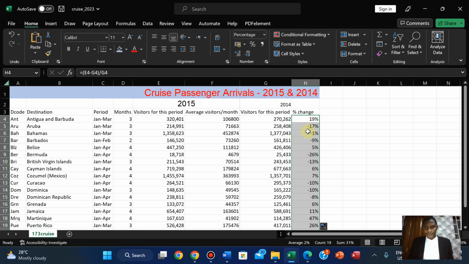Now, when you're having minus 17, it simply means that obviously they had more visitors in the cruise in 2014 than in 2015. I don't know if that makes sense. Okay, so that is that.